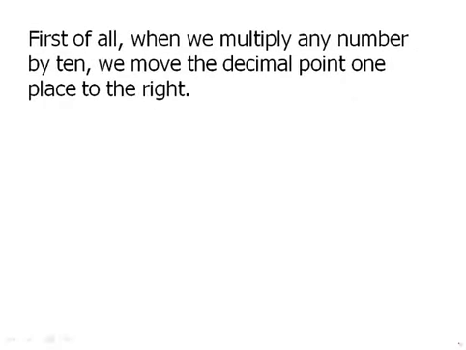First of all, when we multiply any number by 10, just plain, ordinary, regular 10, we move the decimal point 1 place to the right. So 24 times 10. That decimal point right now is next to the 4. It moves 1 place to the right, so we have to stick in a placeholding 0. One way to think about this, at least for numbers bigger than 1, is when we multiply by 10, it's just like adding a 0 on the end.